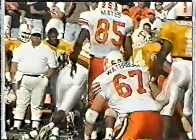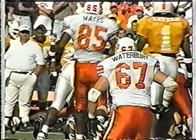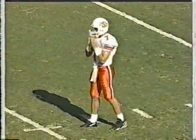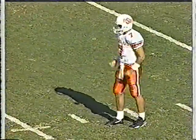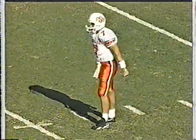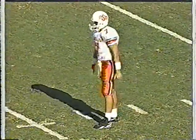Just your basic single back running play, and if Oklahoma State thinks they're just going to pound the ball at the Tennessee defense all day and move it, I think they're mistaken. They're going to have to mix it up. They're going to have to run play action pass. They might even have to throw a trick play in there, but just running from tackle to tackle all day long, it's going to make for a long day.